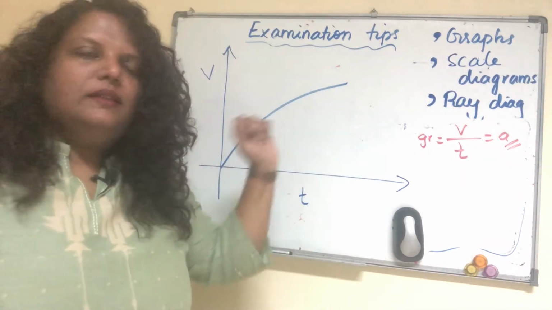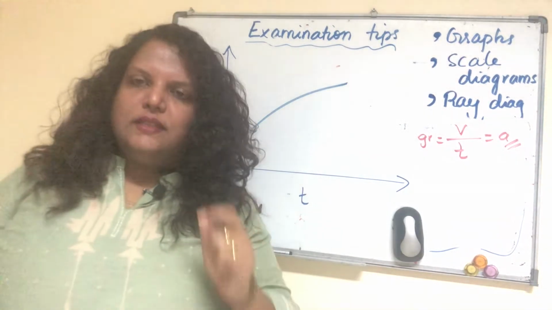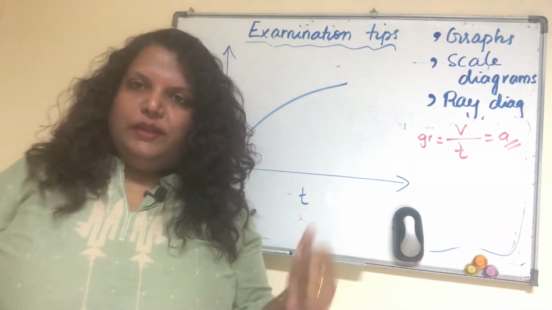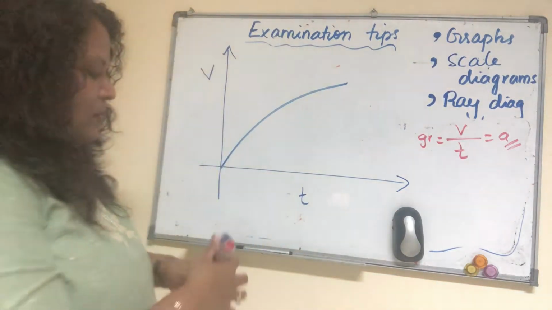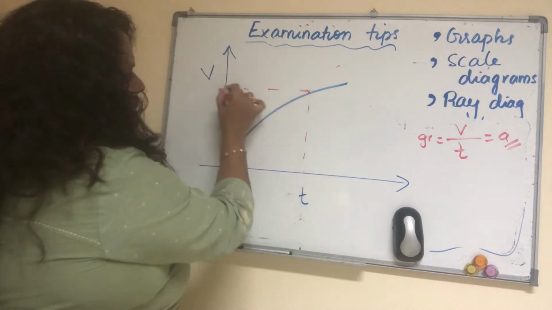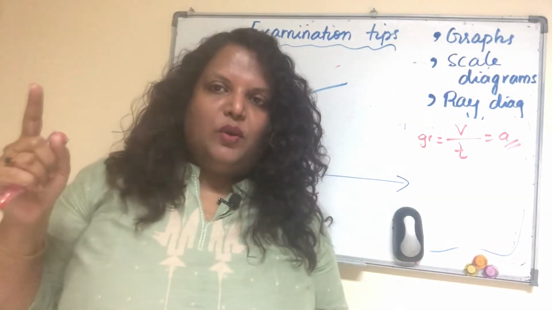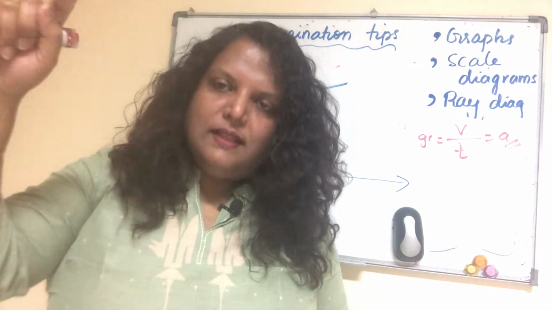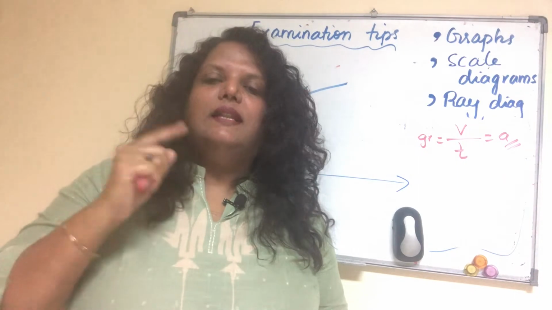Correct? Acceleration is decreasing. Now, if you are asked to find the acceleration at any particular point in this, you will follow the same method as before. Say at 5 seconds, if they want to know the acceleration, please don't substitute this value over this, because that doesn't give you the actual value. It only gives you an approximation there. So you have to draw the tangent, take the gradient of the tangent, and then give the value.